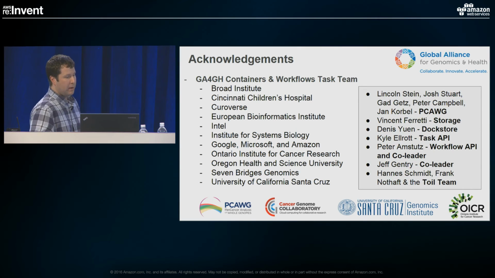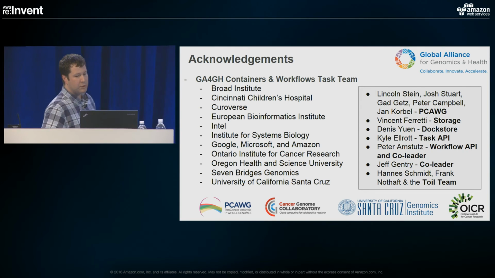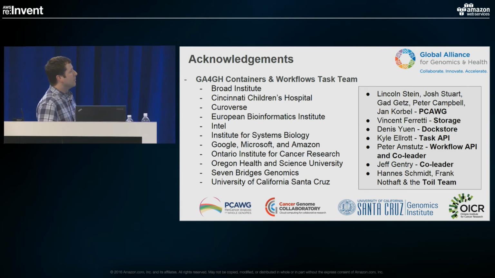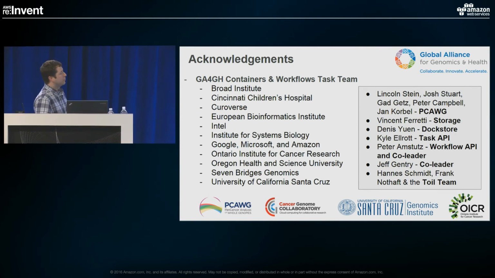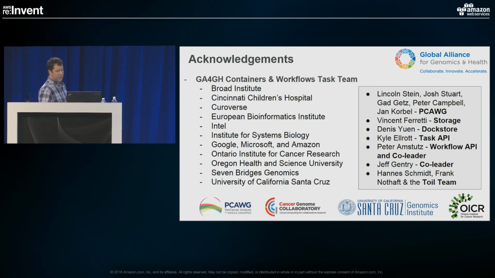So with that, I just want to thank a ton of people with the GA4GH, in particular Lincoln, Josh, Gaddy, Peter, and Jan for leading the technical working group of PCAWG, Vincent for the storage infrastructure, Dennis for Dockstore, Kyle for the task API, Peter for the workflow API, Jeff for the co-leader of the GA4GH task team, and Hannes and Frank and the Toil team for Toil infrastructure.